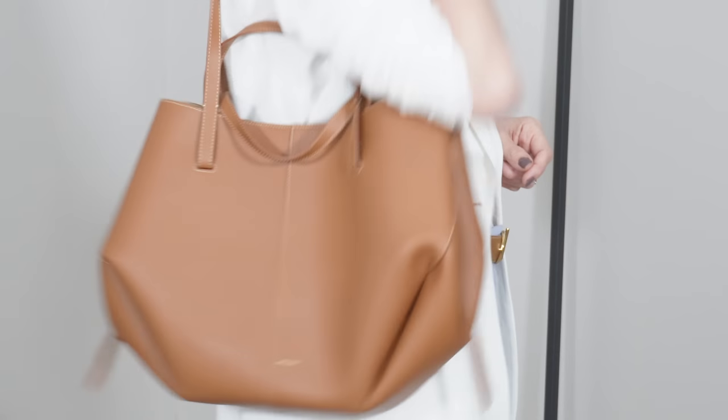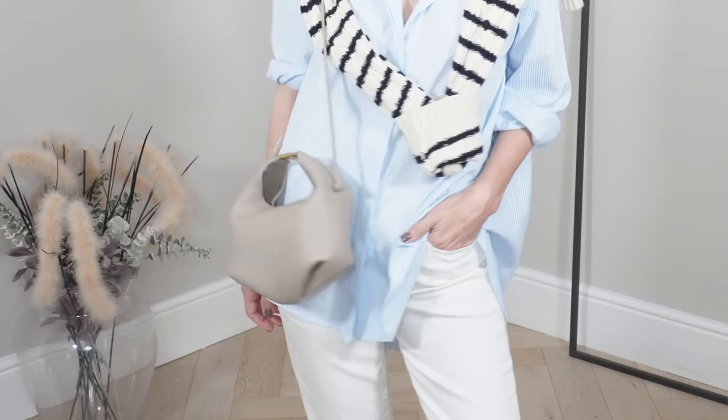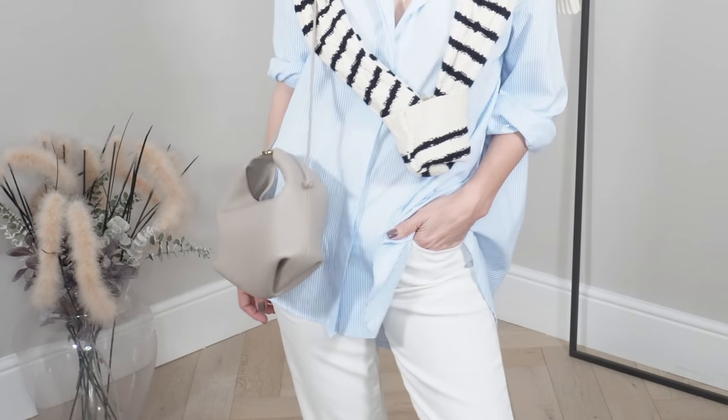Hopefully showing that you actually don't need a huge wardrobe each season — buy your items well and you'll find you can mix and match them into so many different outfit ideas. A neutral handbag will always elevate even the simplest of outfit ideas, so I'd really advise thinking about the tones you invest in with bags too. A beautiful handbag is often an investment piece, but if you get the shade right, you should have it for life.